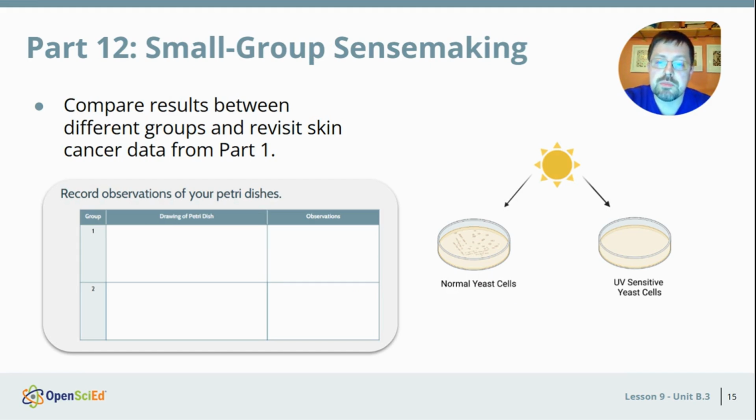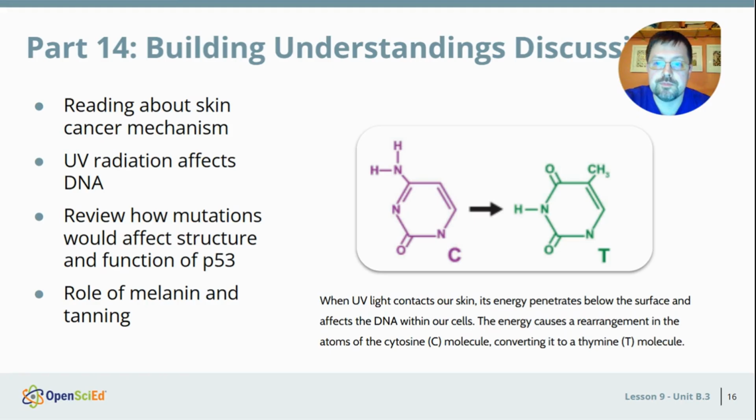By the time we get to Part 12, we are ready to share our results to see how the normal and UV-sensitive yeast responded to different ways of protecting yeast from UV exposure. To close out this lesson, we dive into mechanisms behind the patterns we've noticed related to UV exposure and skin cancer. What exactly does UV exposure damage in the DNA?